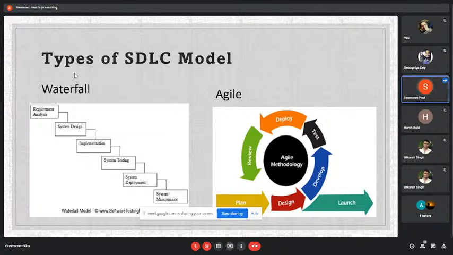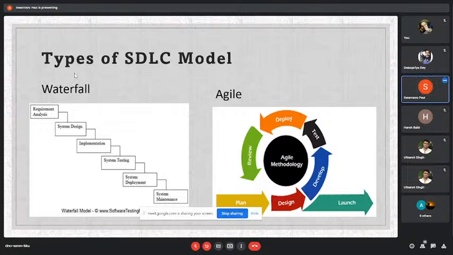First the requirement analysis is finished fully, then system design happens, then implementation, then testing, then deployment and maintenance. Each step always starts after the end of the last step. This is how the waterfall model works.